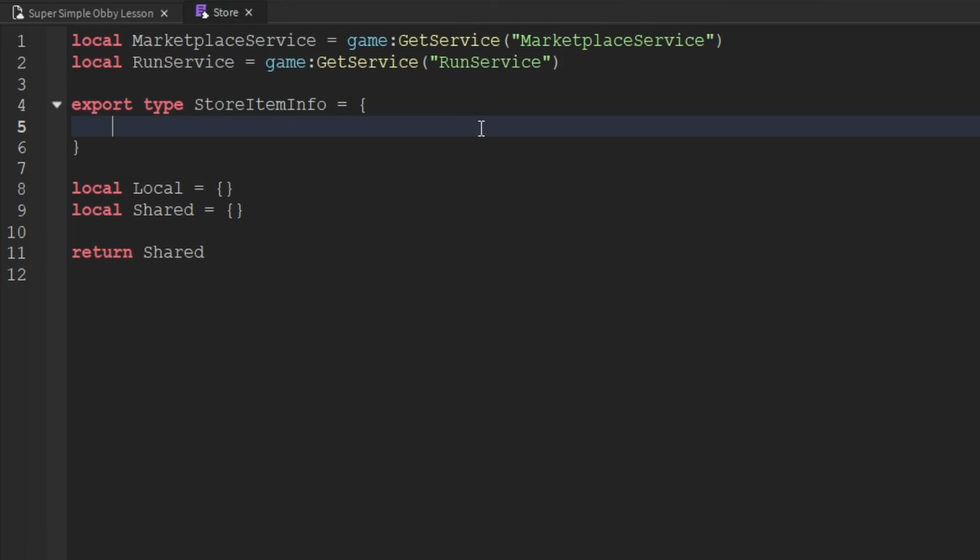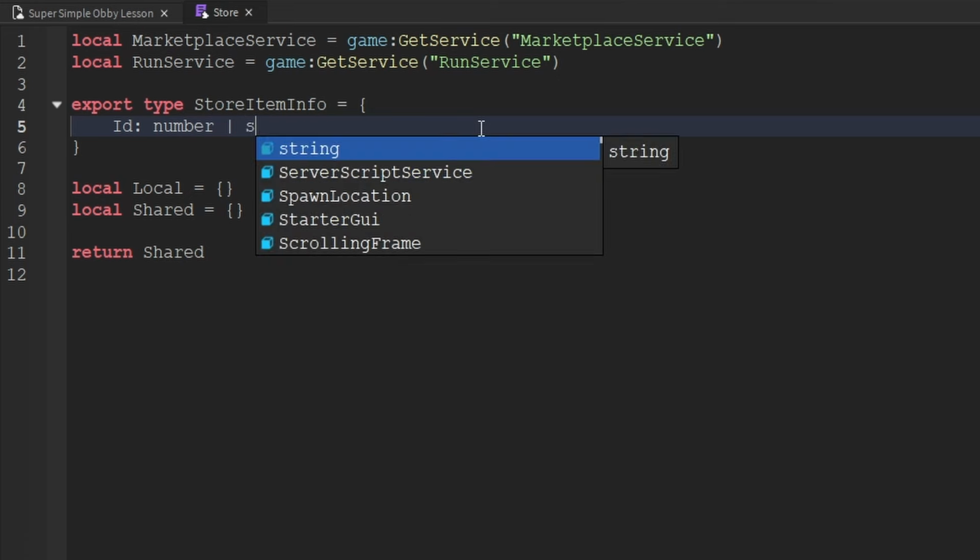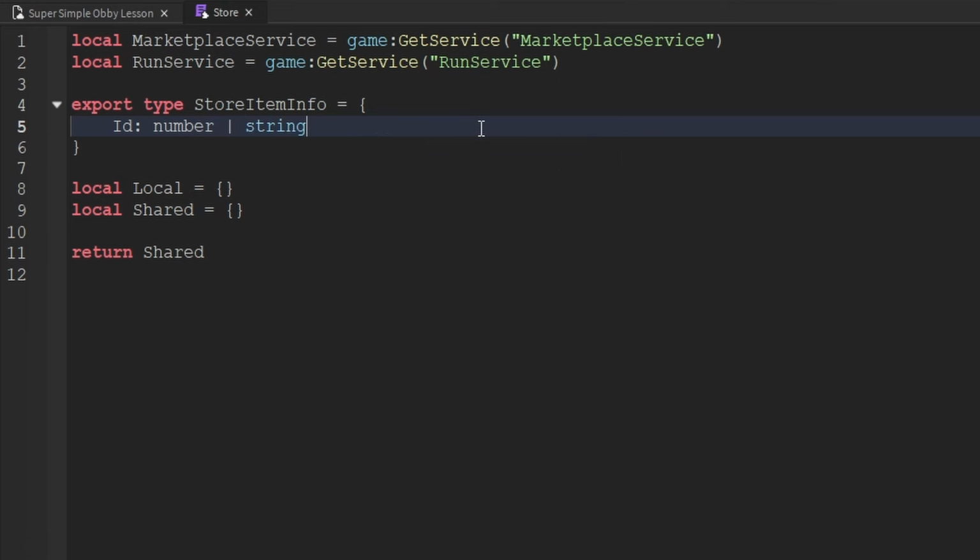But the overall structure of this is very similar to what we did with the badges. Anyways, the information that we're going to get for each of the items is first, it's going to be the ID, and the ID is going to usually be a number, but sometimes it's going to be a string. And realistically, it's only going to be a string if it is a subscription. Remember how earlier I told you to copy the subscription ID? Well, this is an example of what my ID actually looks like. So it literally is a string. It's EXP, then a dash, and then a bunch of numbers. So yeah, it's a little bit weird.